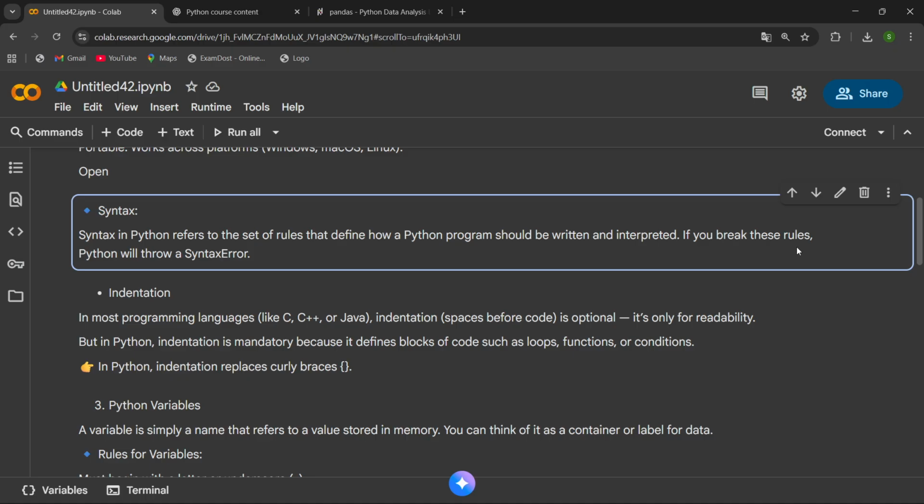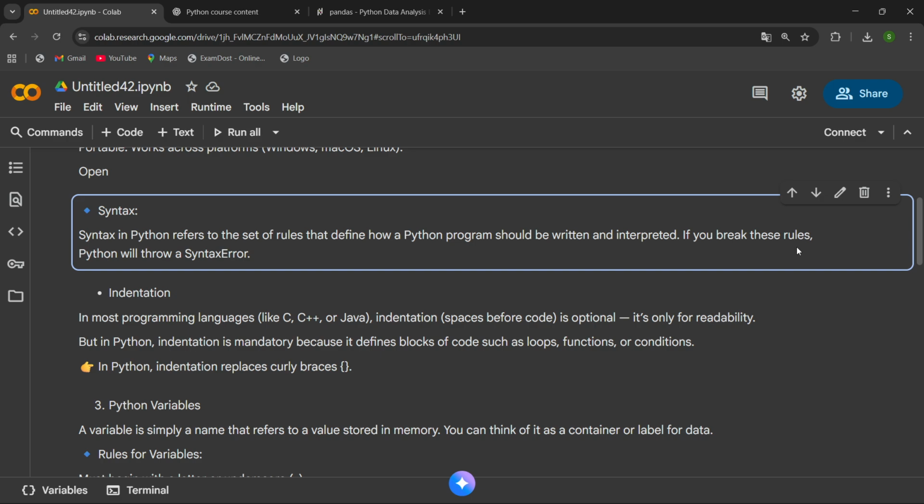Like if you want to learn English, you must have an idea of A to Z, its keywords. You have to learn the rules, that's the grammar, and then you are able to write any statement or word in English or Hindi or any other language. Similarly, in the Python programming language, you first have to learn the set of rules, the variables and the data types in Python. Then you are able to write lines of code in Python.